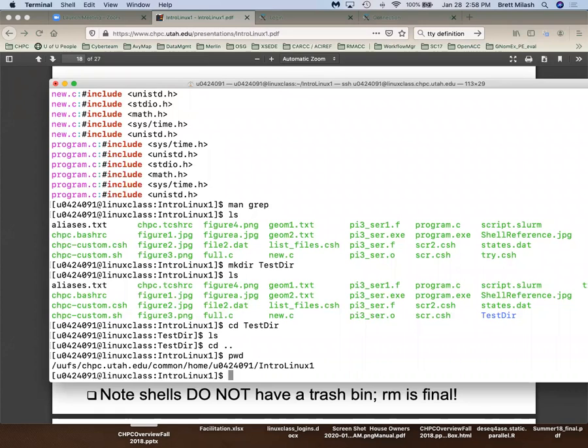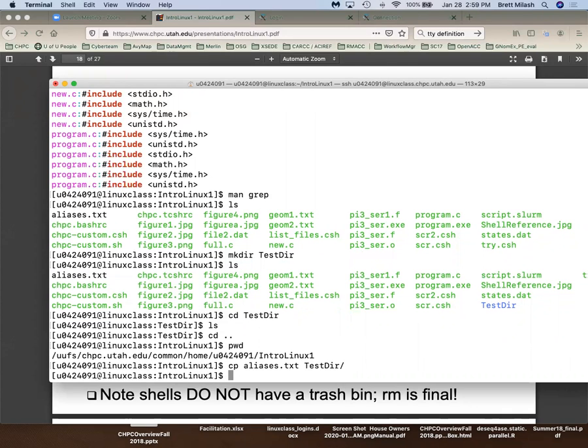And if I say copy space, I'm going to copy this file over here, aliases.txt. I'm using my tab completion, so I don't have to type the whole thing out. And I'm going to now copy that into test dir. When I do that, the shell comes back, doesn't say anything, so I'm assuming it works.